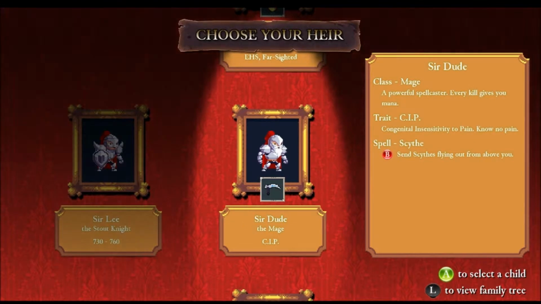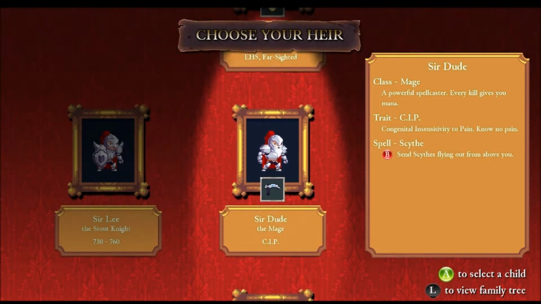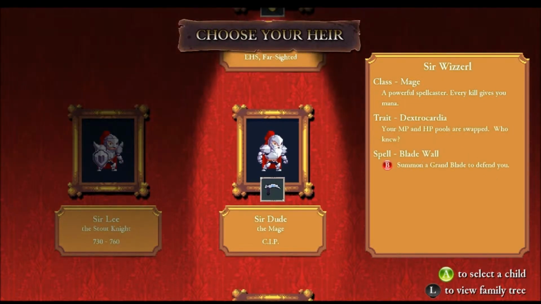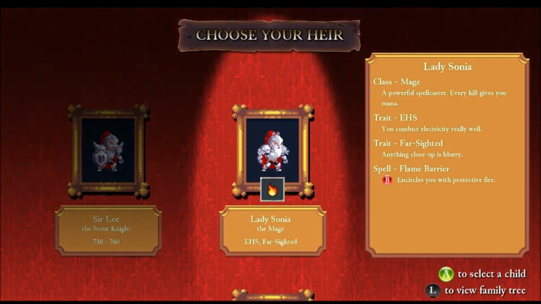Anyway, whenever you have a new character to choose, you have 3 guys. In this case, Sir Wizard, Sir Dude, and Lady Sonia. There is a class for all of these, so Lady Sonia is a mage, and Sir Dude is a mage, and the Wizard is also a mage. So this is pretty unspectacular because those 3 are mages, but there are other classes, and I'll go over these as time goes on. And they also have some perks.